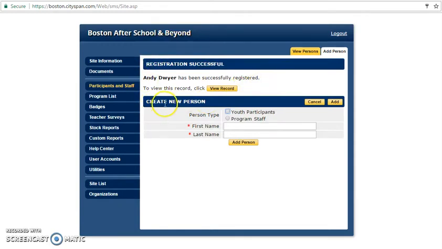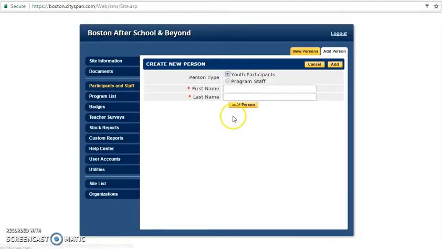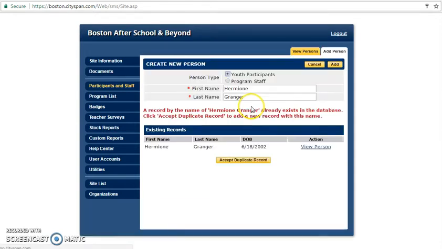Let me show you what happens when you try to add someone who already exists in the database. As you can see here, a little red text box pops up to let you know that there's already someone in the database by the name of Hermione Granger.